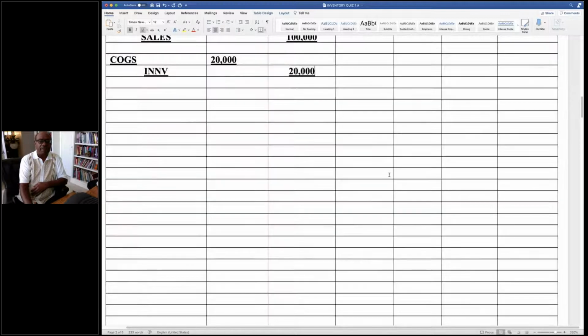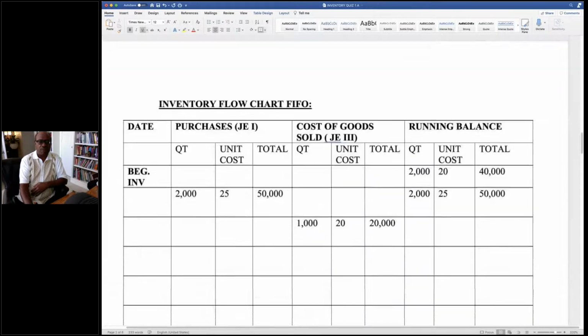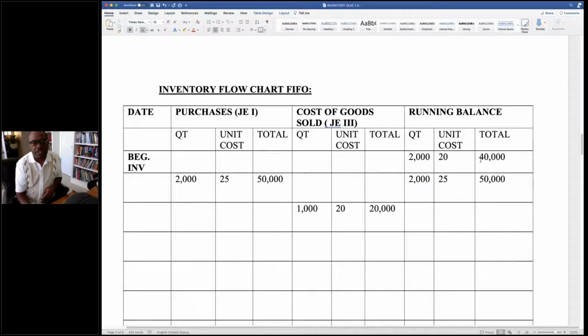Are there any further questions? All right, let's update our inventory chart. We know that we sold what? We sold 100. I mean, no, we sold 1,000. Sorry. So we know we only got 1,000 of these left. So we're going to bring down the 1,000.